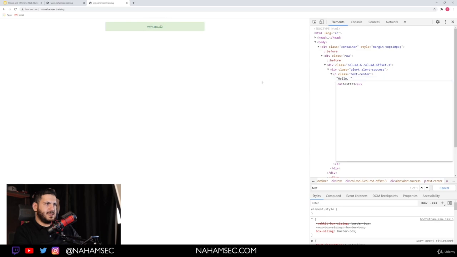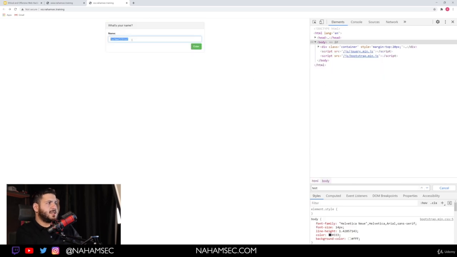Now I want to look for XSS. One of the most common XSS payloads is to just use a script tag, which is very well known for JavaScript, and doing an alert document.cookie, or you can also do document.location. Again, if you're not familiar with these, I'll leave a link attached to these resources. You'll be able to review them and understand them a little bit better.